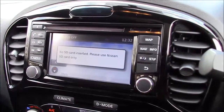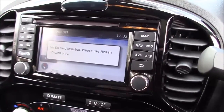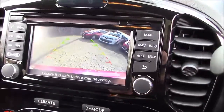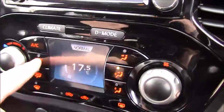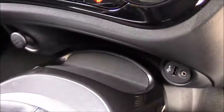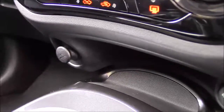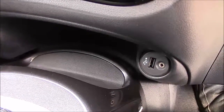Jumping inside the driver's seat, in the centre console you'll find the colour display unit used for Bluetooth phone connectivity, satellite navigation, single-slot CD player and radio, as well as the full-colour reversing camera. Just below this you have the climate control options and drive mode options, and below that a storage tray alongside a 12-volt power outlet, USB connectivity port, and auxiliary input socket.